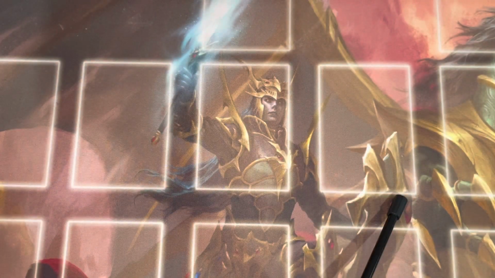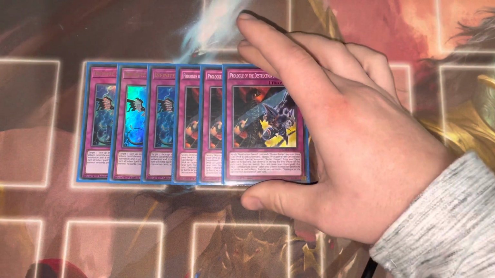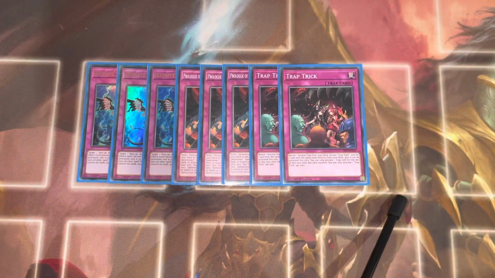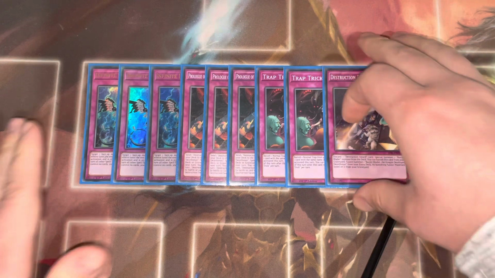The traps, a few more traps because this is a Buster Blader variant. I'm playing 3 Imperm as my only hand trap. I'm playing 3 Prologue, playing 2 Trap Trick, and the 1 Memories. Now, typically, if you open the Memories, it also is a little bit of an issue, but we have ways in the extra deck of discarding it so that it's in the graveyard, and we can then still proceed with our Buster Blader plays.